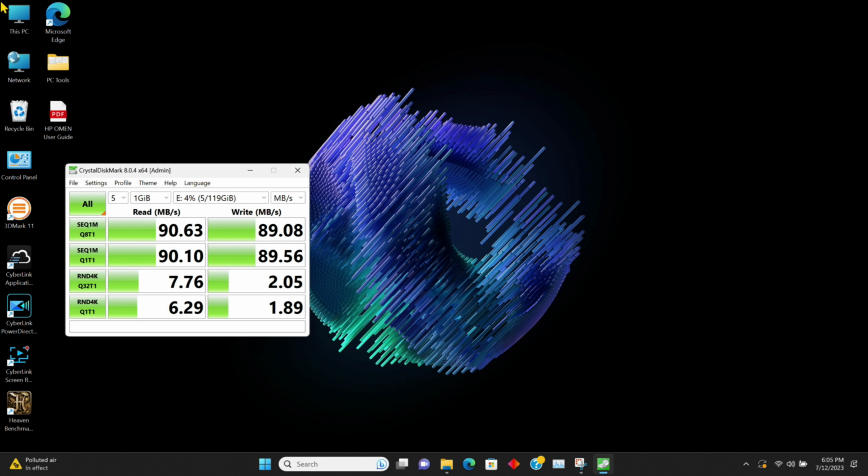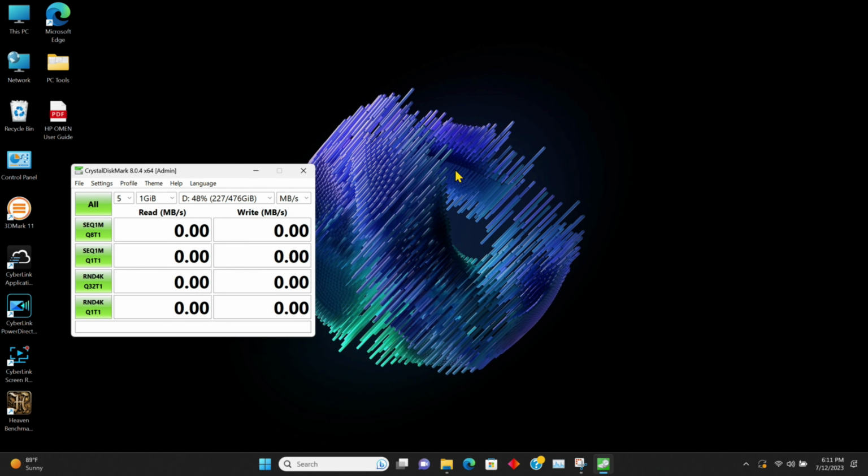I'm not going to bother testing the 2.0, but I do want to test the USB-C port that they have, the 3.0. I have a device that is using an M.2 drive in a very high-speed container, and it connects through USB-C, so I'm going to go ahead and connect that up and we'll see what that does. In this final test, let's see what kind of speeds we get out of it going through the Intpw device. It is drive D, so let me start it.